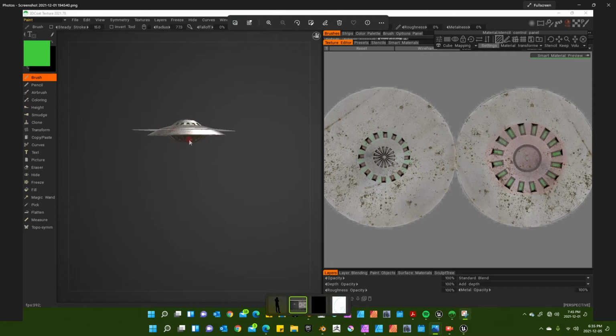In 3D Coat Textura, you can actually look in real time at what you're painting in 3D. My first choice would have been Substance 3D Painter, which is an Adobe product now. It used to be Allegorithmic, but I don't have a subscription for it. I didn't want to get a subscription for that program, even though it's that good. But 3D Coat Textura is almost just as good. It's the first time I use it, and I think it's a great program.